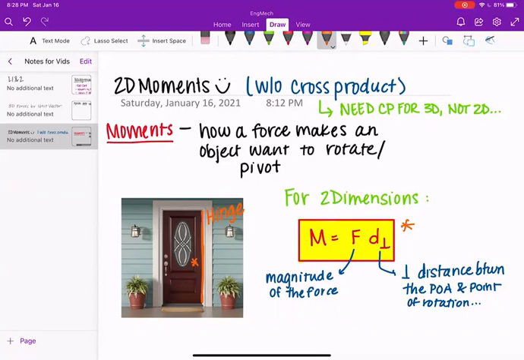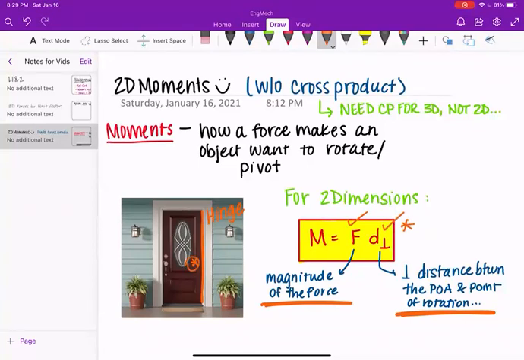It relates the magnitude of the force, or how hard you're pushing on the door, and the perpendicular distance between where you're pushing and where the door is rotating. So essentially the perpendicular distance from where you're pushing on the door to the hinge itself. That makes sense then that if the door requires some moment for it to open, you would either have to push further away and lighter, or increase the force and decrease the perpendicular distance. If you were pushing at this point, you would end up having to push much harder to generate the same moment to open the door.